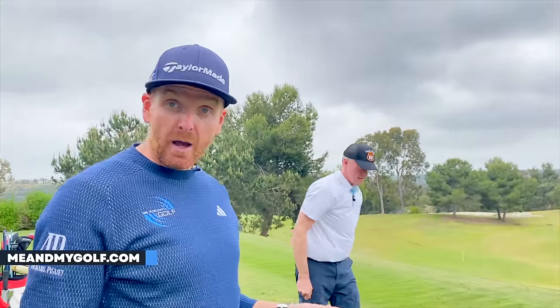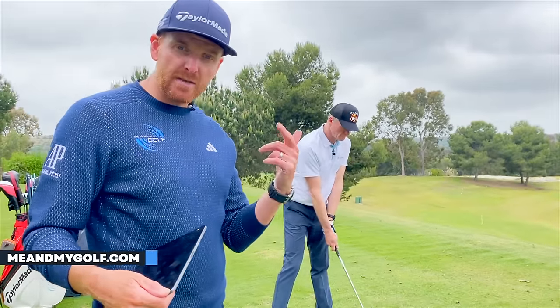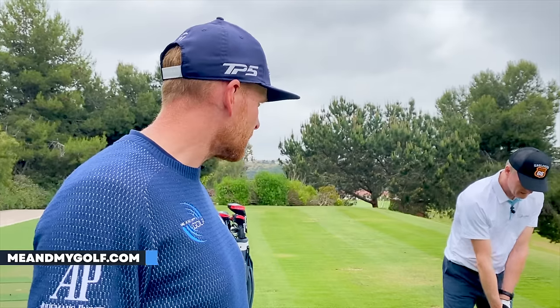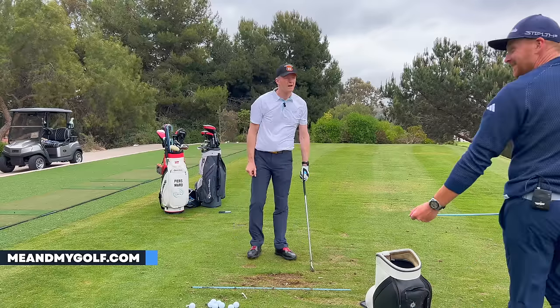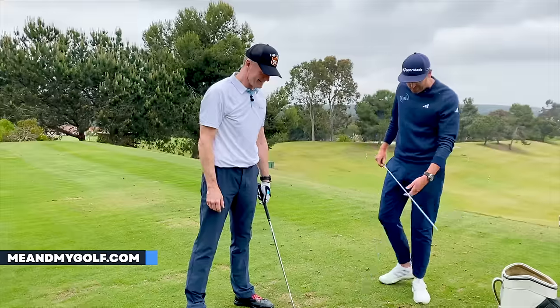Or what do you mean? I think I'd just get him doing the drill. I'd actually go straight with the drill. I think sometimes when you've got a drill like this that can fit so well as it is, you just want to be doing it a lot. Yeah. One more thing. I want to just keep going. I think you can keep going as well, but I want to go one more.